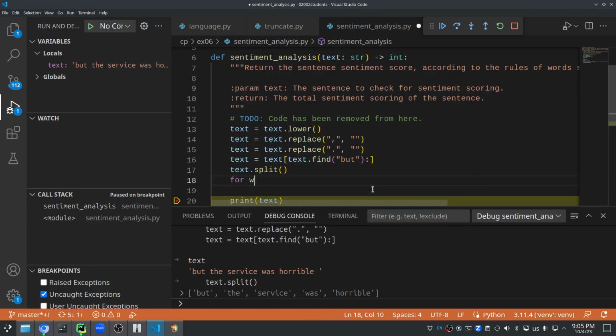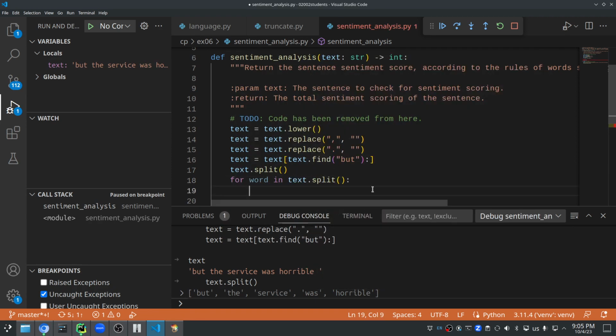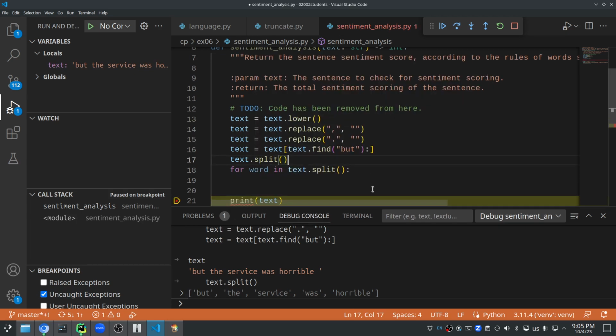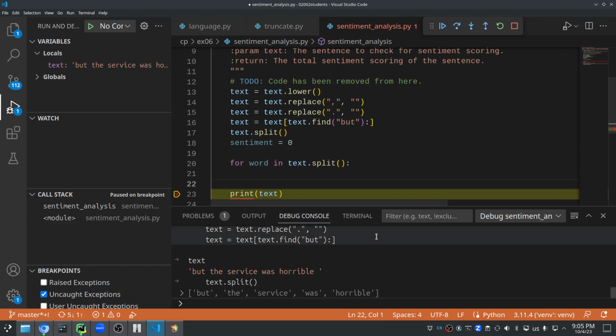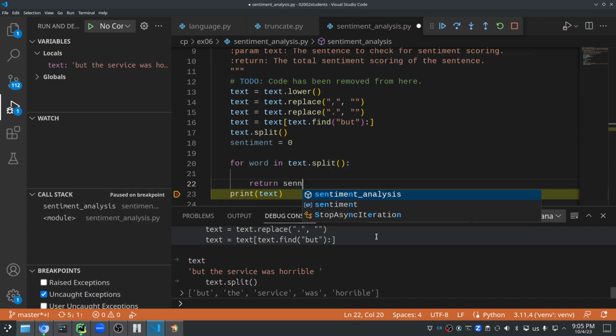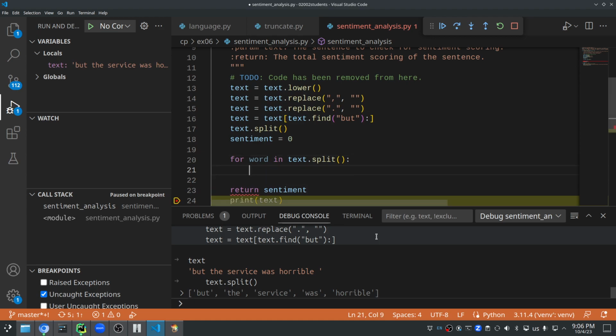And then I need to basically just loop over the words in the sentence like this. Now for each word, I need to get the sentiment, because I want to eventually return the sentiment. So I start by initializing the sentiment to 0, and that's what I want to return, like this. And now I update it.